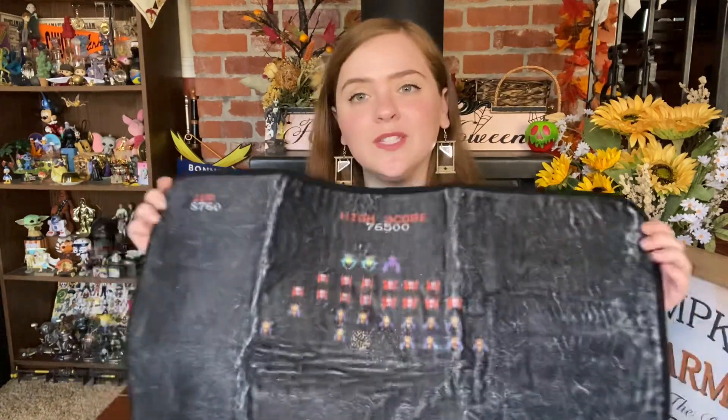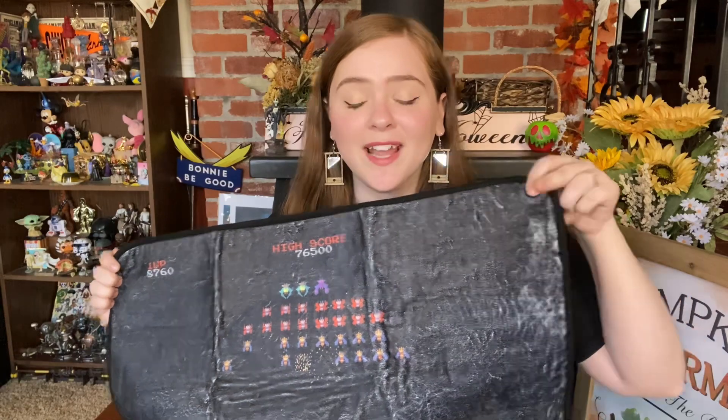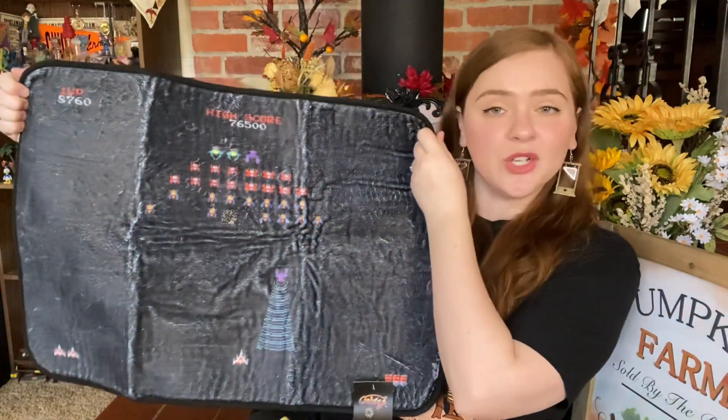This is a great item to end the box on. My favorite item from this month is going to be the shirt. I love the color, I love the character, I love the show. Although after looking at it a bit longer I noticed the print is a little bit off center — just a little too close to one side, which is unfortunate, but I can live with it. My least favorite is going to be the bath mat. They could have executed it better — if they hadn't gone with white under the black, and had been able to color all the fuzz, it would have just looked a lot better.